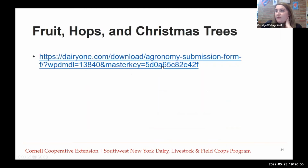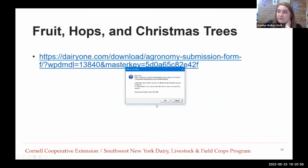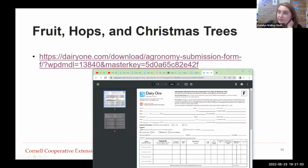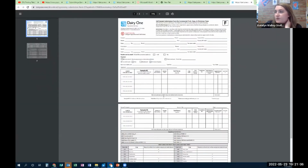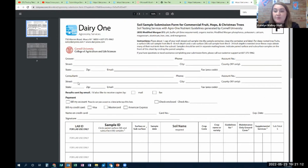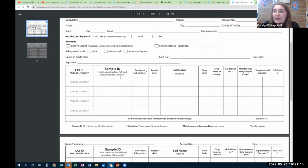And then for a fruit, hops, and Christmas tree form, there's one slight difference that we're going to take a look at. So for this form, you'll see that the top is all still the same, but when you get down here, you can select whether that's a surface or a subsurface sample. And if you draw a big circle around the two, so you have one surface sample and one subsurface sample, the lab will know to put those two together. So when it gives you your results, it'll be for that paired sampling.